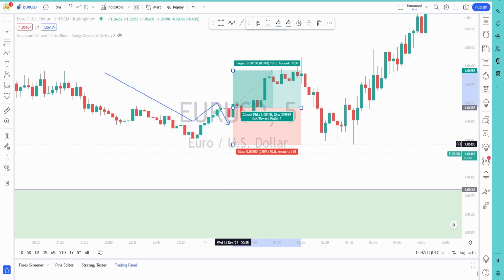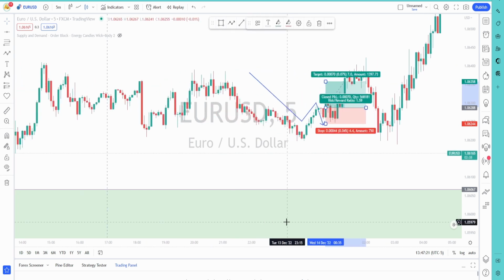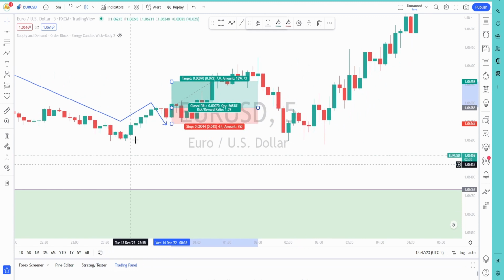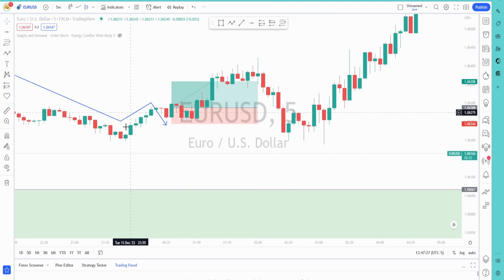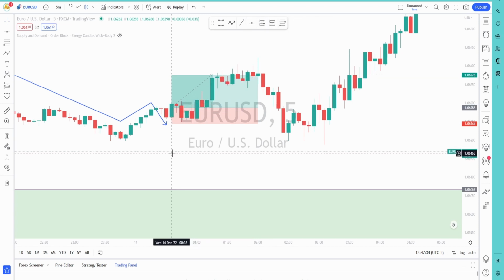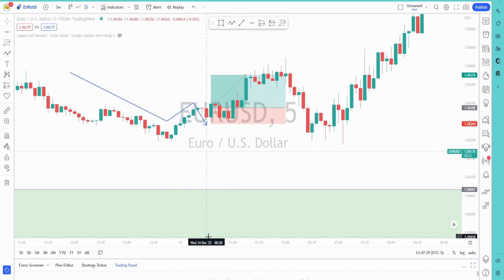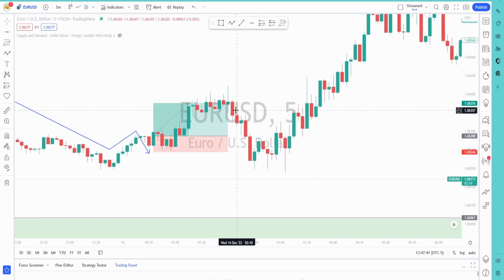And where you put your stop loss is going to be up to you, because that's going to make the difference. And you may target the high here. And yeah, this is only a risk to reward of 1.59. So you could try to aim for a bigger target. It all depends on what your strategy is. But you could see this keeps repeating itself. And then eventually it changes direction.